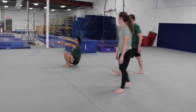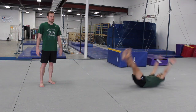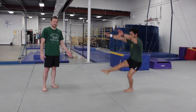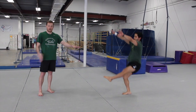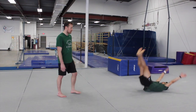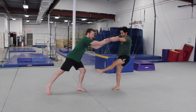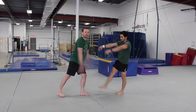And then our last one would be doing a single leg — so trying to stand up on one leg. These are a little more advanced, so you don't want to do quite as many of these. You want to do about five on each leg, and alternating legs usually works best. And if you want to try these but you're having a little trouble, you can always get some assistance — have somebody stand in front of you and help you stand up if you're having a little trouble balancing.